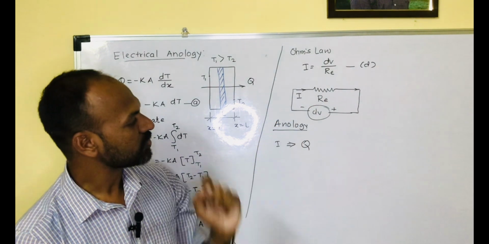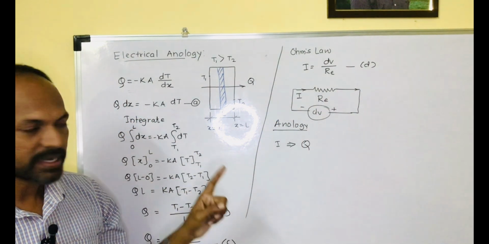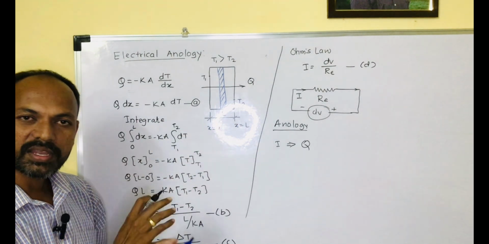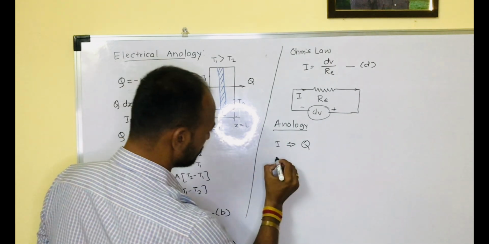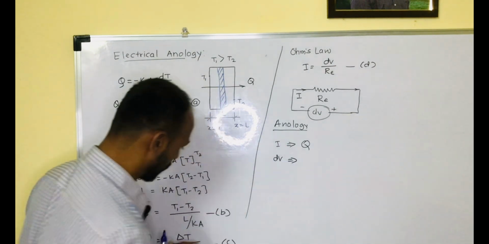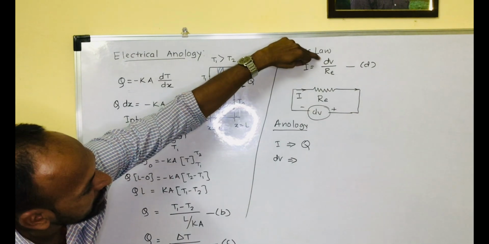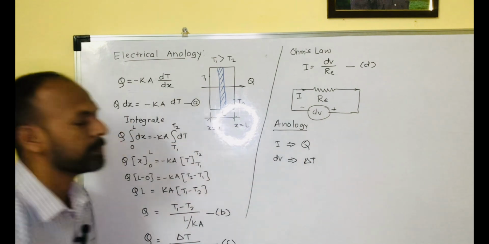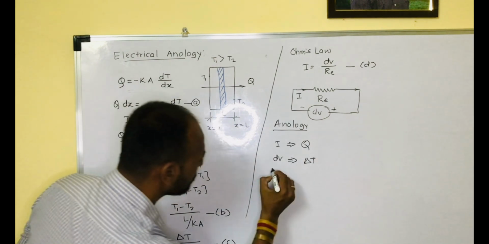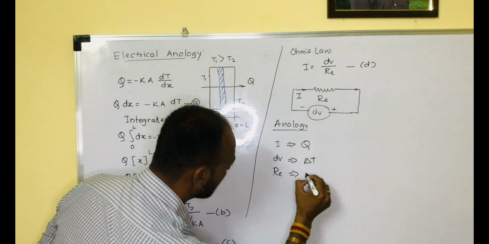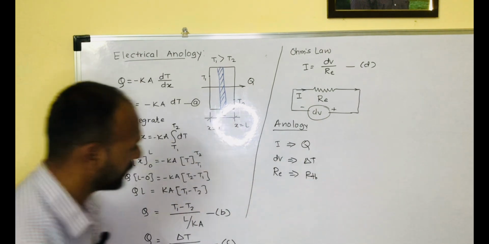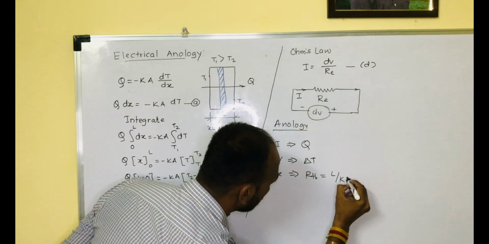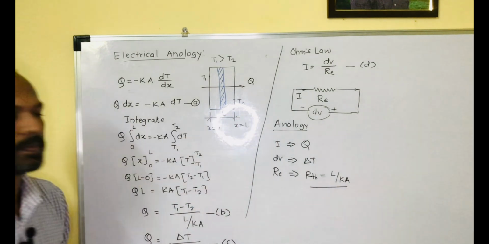Here as electric current was flowing, we were calling it an electric circuit. Here as heat is flowing through this plane wall or through this circuit, we are calling it a thermal circuit. Then potential difference is analogous to, potential difference is here, and here what is there? Potential difference is analogous to temperature difference. And finally, electrical resistance is analogous to thermal resistance, and as far as plane walls are concerned, that value is L upon Ka.